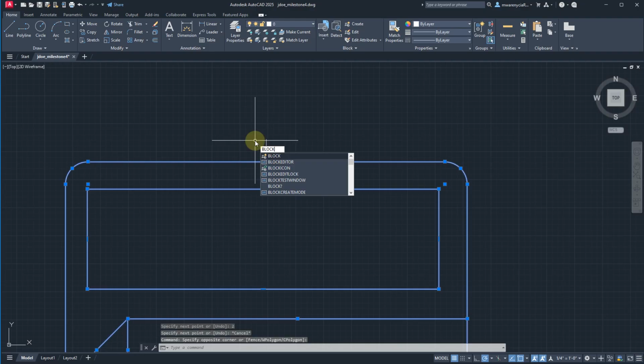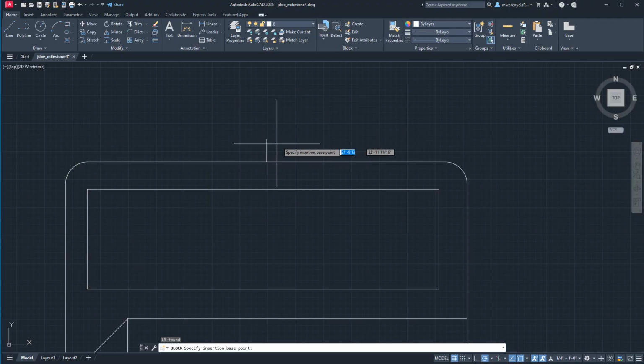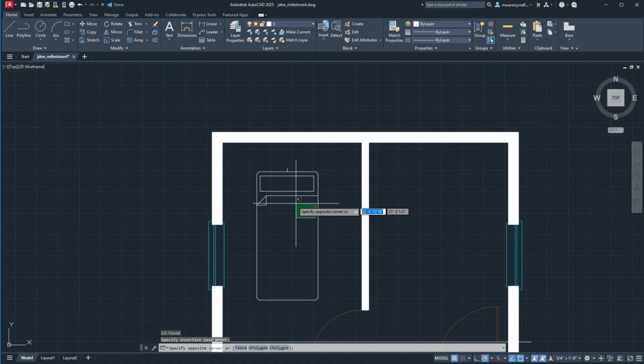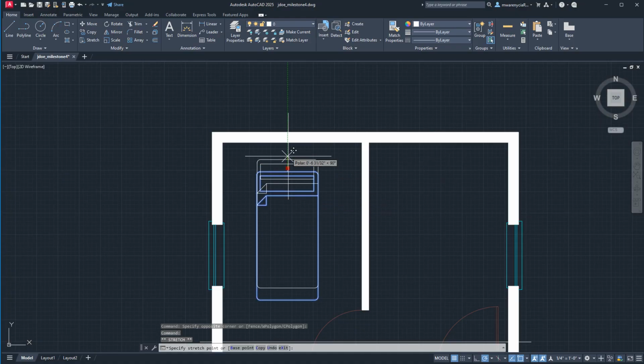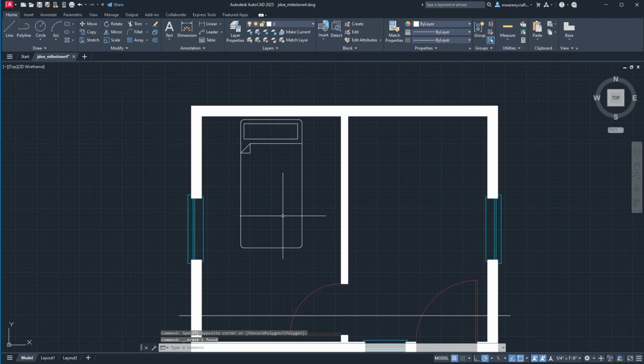So we'll go ahead and block this. We'll call this furniture, bed, and single. Base point will be right here. We've selected our objects. It's not annotative, so we'll hit OK. And now we can use this little reference point right here to snap that in the corner, and we'll get rid of that.